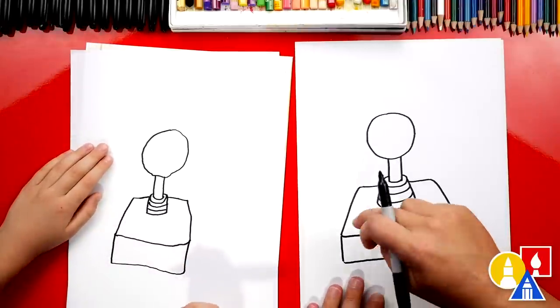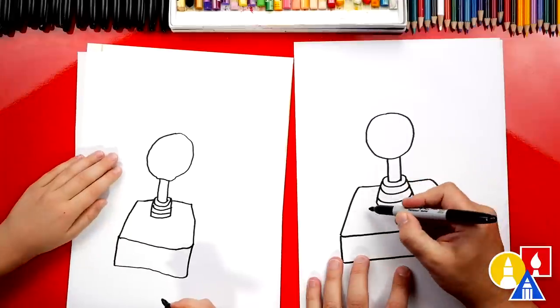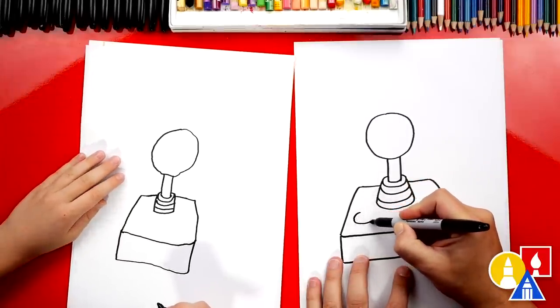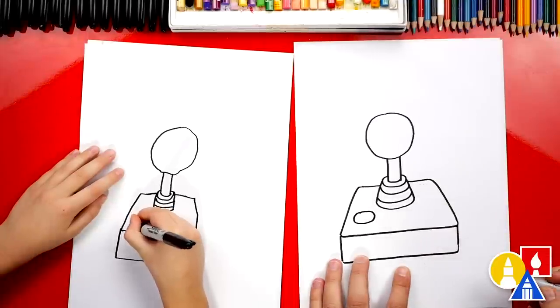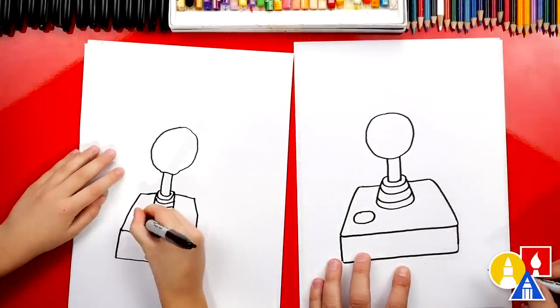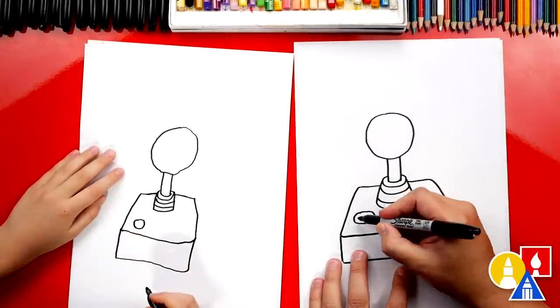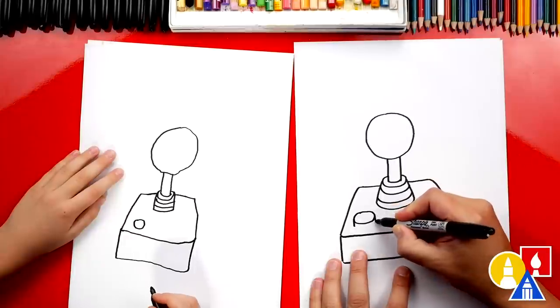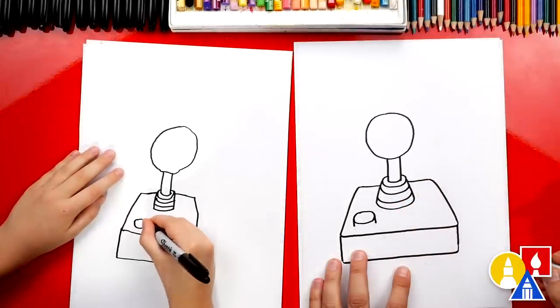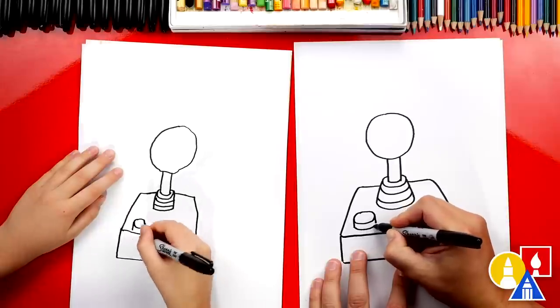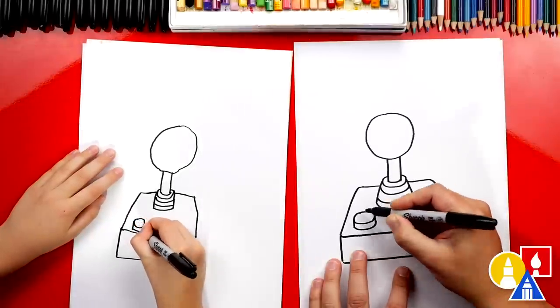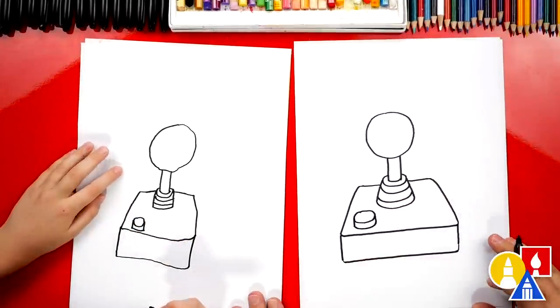Except we're missing one more little button. We're going to draw an oval shape right here in the corner about this size. Or a circle. I like that too. Then we could draw two short lines on each side of that shape. Then we're going to connect those two lines at the bottom with the same curve as our circle. We did it Austin.